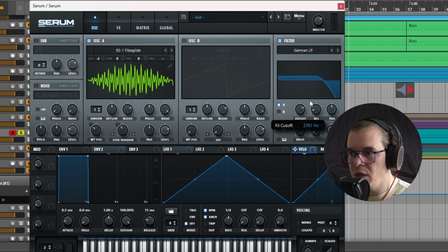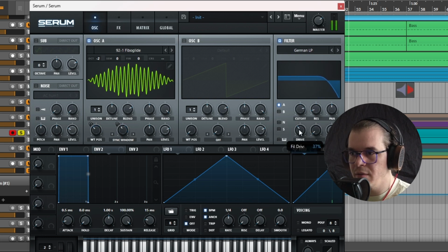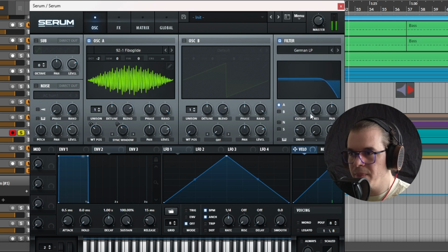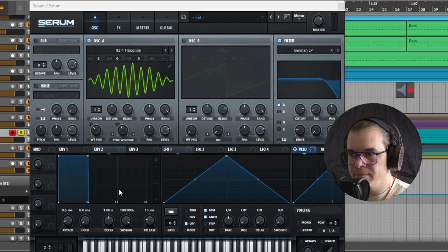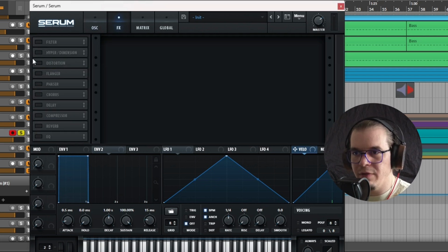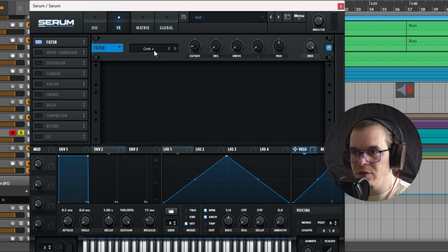I'm going to give it some drive, open it like so. Now we have this. Maybe less drive. Perfect. Now if I add 1/8 dotted delay, check what we'll get. That famous glassy sound, but we need to spice it up. For that, in the effects I'm going to add the filter in here. I'm going to set it to comb, close its cutoff, give it some resonance, and now we have this.